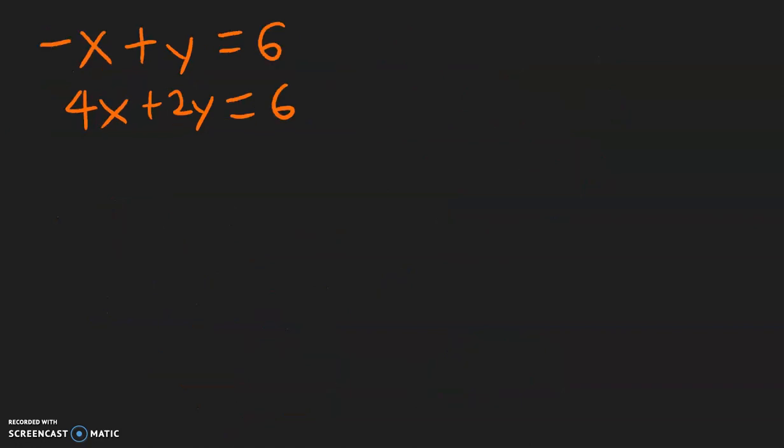So for this example, unfortunately, we don't have the same number in front of the x nor the y. But looking at the top, this is a 1y, and we have a 2y on the bottom. So that tells me that I can try multiplying this equation by a 2, because 2 times 1 is going to be 2, and so we have 2y on the top, and we already have a 2y on the bottom, so we do not need to multiply the second equation. So 2 times negative 1x is going to be negative 2x. 2 times 1y is going to be a 2y. And 2 times 6 is going to be a 12.